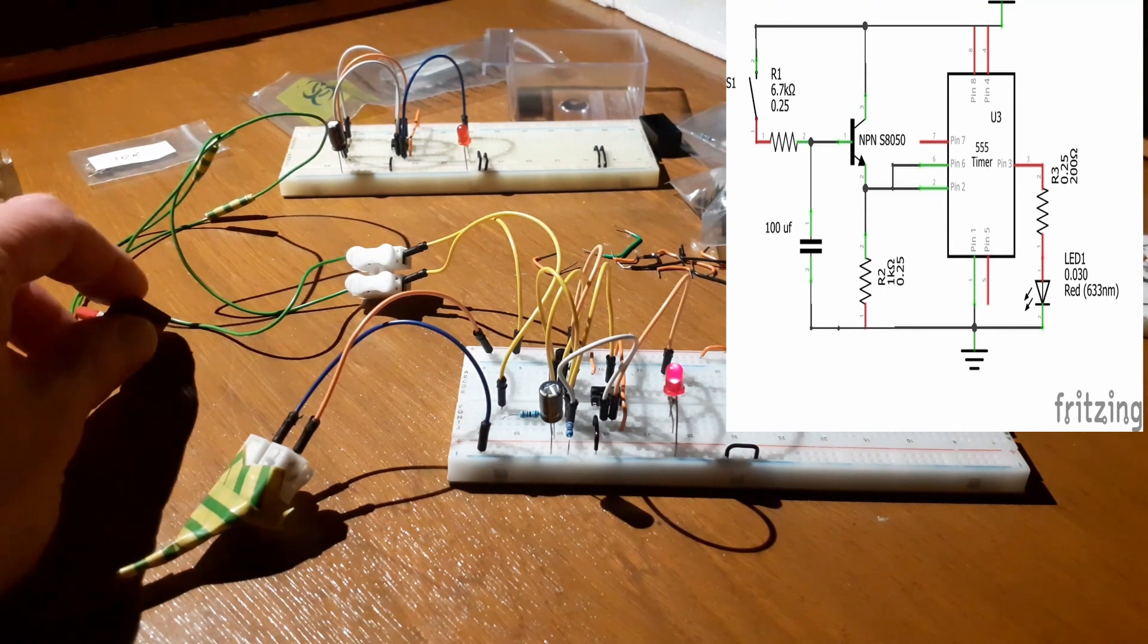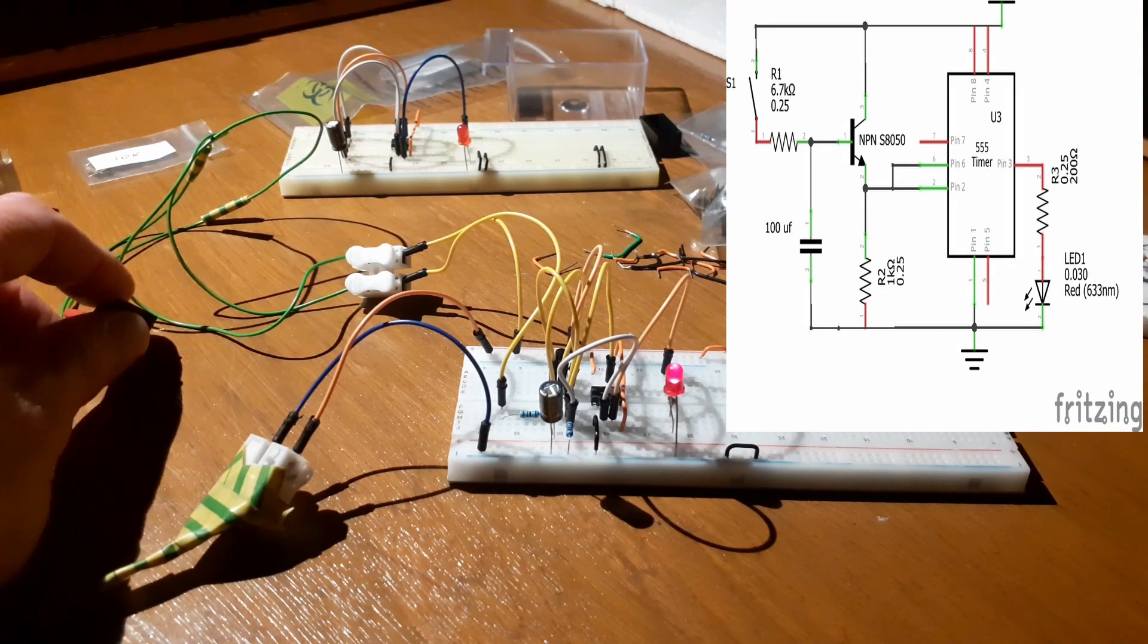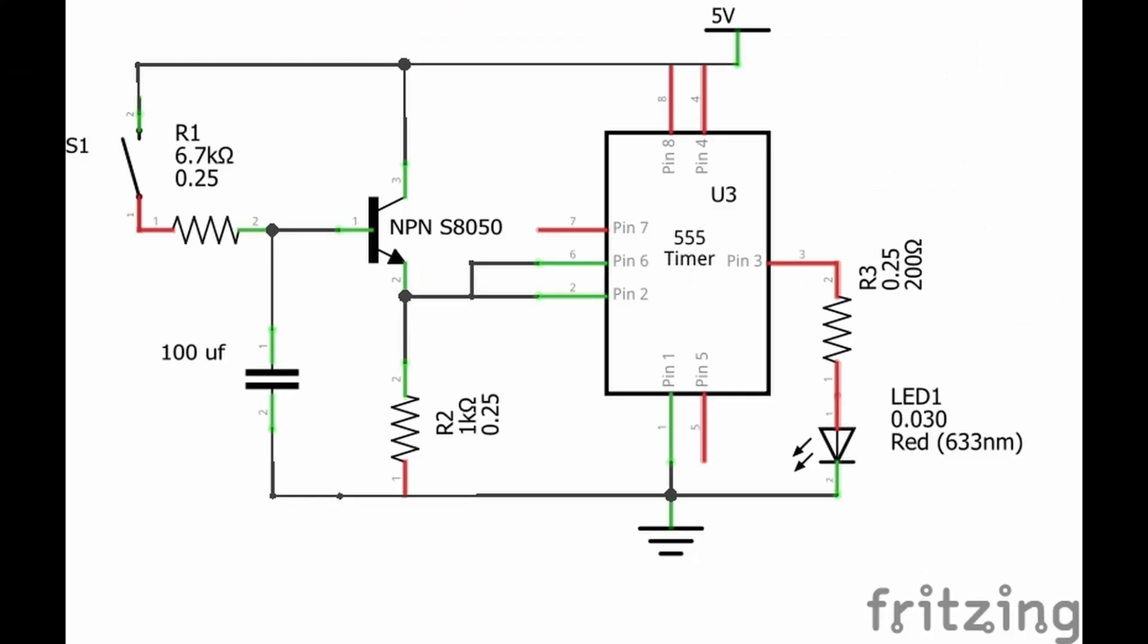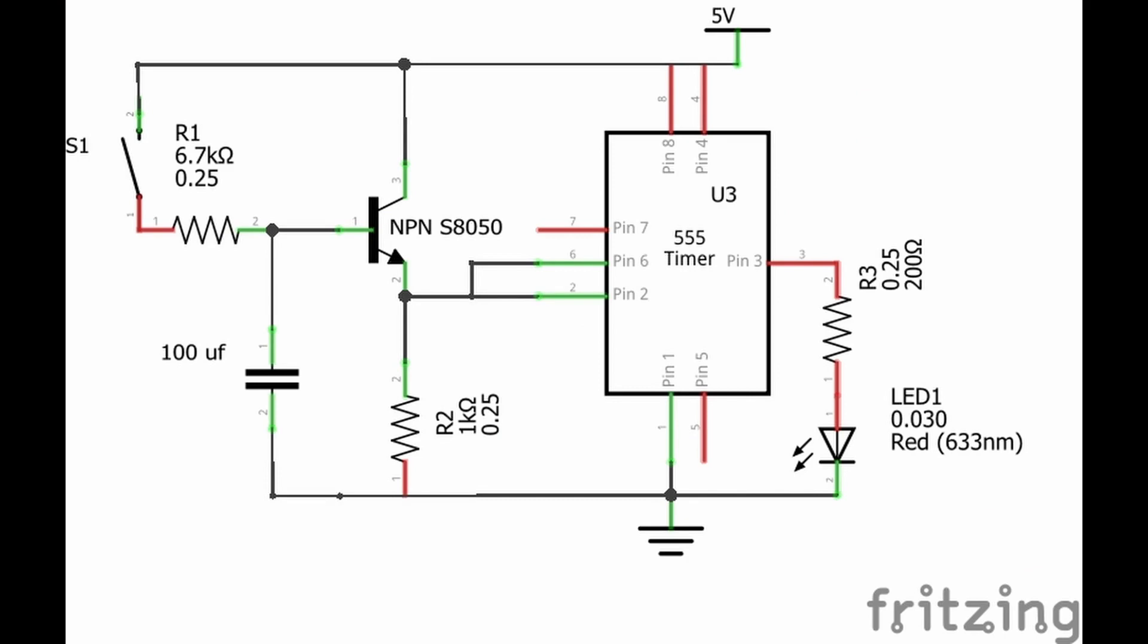Pin 2 goes low, pin 3 high, and the LED lights up. The time delay in this case is around 10 seconds with the 1K resistor. With a 5K resistor, we get 90 seconds. A 50K resistor gives 15 minutes. So time delays of an hour or more are feasible. That's all folks.